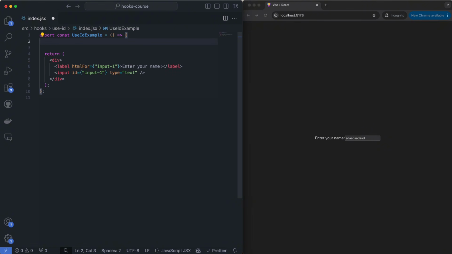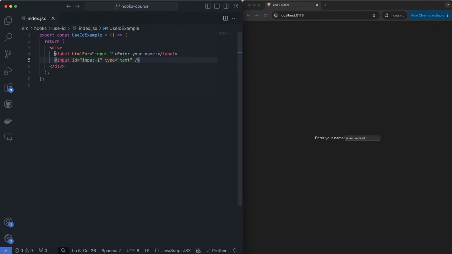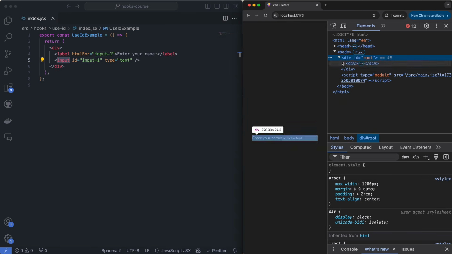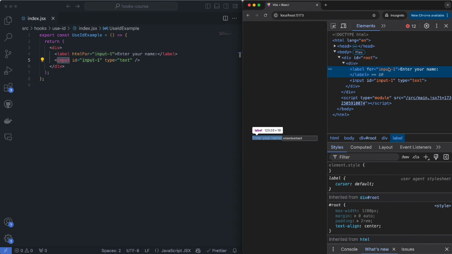It provides this ability to ensure consistency and stability across the renders of your components, and it will prevent any type of ID collision between your labels and your inputs. Now, here as an example, how we used to do this is we would just set an ID and an HTML4. Obviously, they're the same since we're linking this label to this input. And if you went over here, you would see in the element that the specific element for this input and this label has an ID of input1, which I specifically set over here.